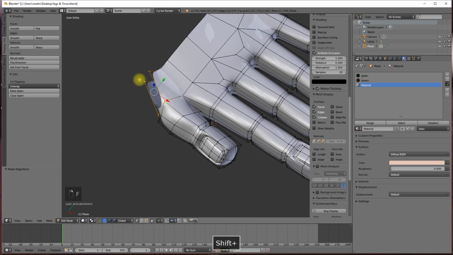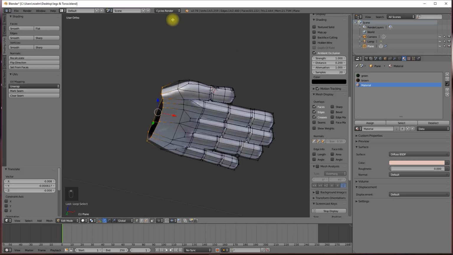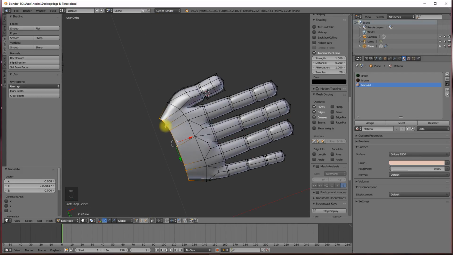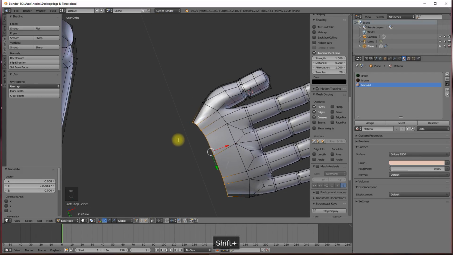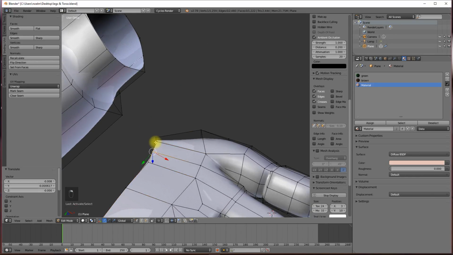And then complete these. We can take that and bring it out a little bit. So now if we do a vert count here in our hand, we've got 14 versus 12 up here. So we do it one more time, and I'm going to do it just here.